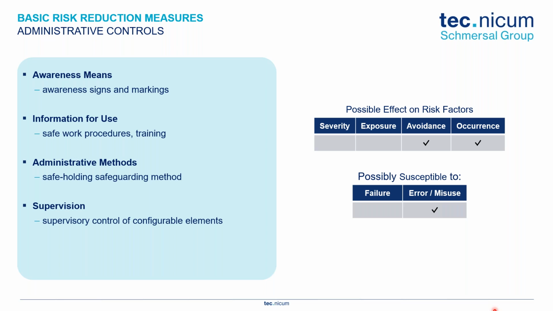Safe holding for parts when interacting with the point of operation, the supervisory controls of configurable elements. I have this all listed on one slide because when we look at these factors, they all check the same box. So we don't have to go over 4 different slides. So here, if we do the awareness signs and trainings and safe holding and supervision, then we can, according to ANSI 11, say, yep, we can do avoidance, deterrence.